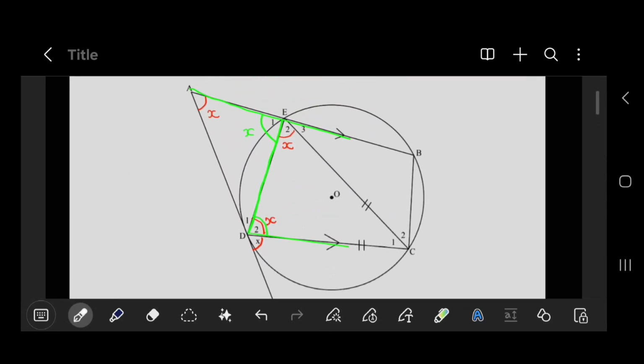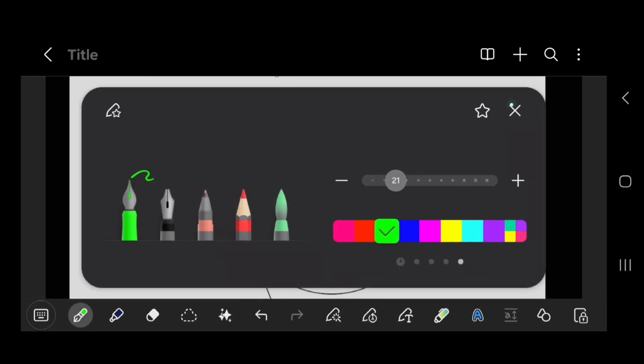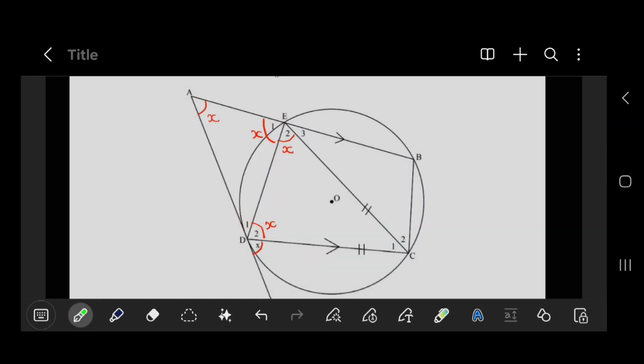Let's analyze our diagram to get the remaining angle. Okay, lastly, here's something that you need to notice. Now that we have angle E1, we realize that angle E1 is the exterior angle of the cyclic quad. Here we have the cyclic quad BCDE. And since E1 is the exterior angle, we know that it's equal to the interior opposite angle. So if we take C1 and C2 together, they are equal to angle E1. But we won't write it as C1 plus C2. Let's give it a proper name. We can call this angle BCD.